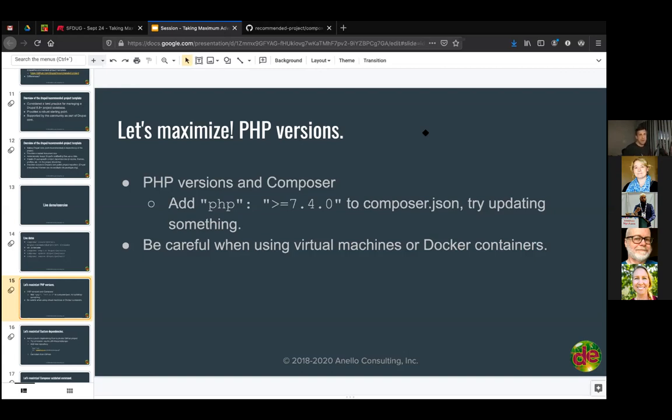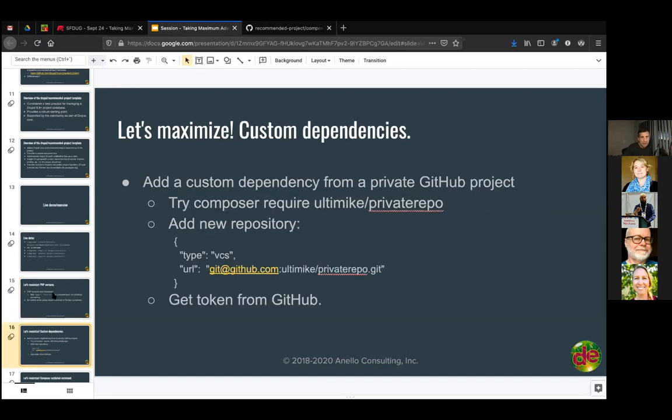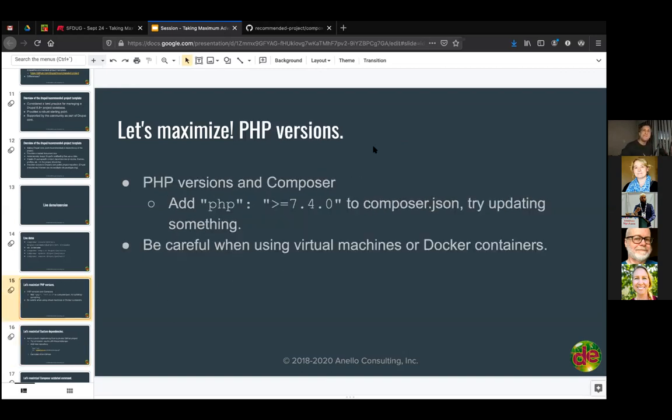If you can't achieve that, or you don't have control over that, the next best thing is you can add a platform. It goes in your configuration section of your composer.json. You can add the platform version of PHP, and that can be 7.1, 7.2, 7.3. And the version that's listed in the platform in your composer.json is what Composer will use to judge whether or not a dependency can be installed. It will not use whatever version you're running.